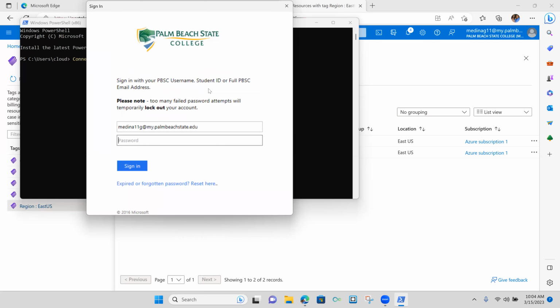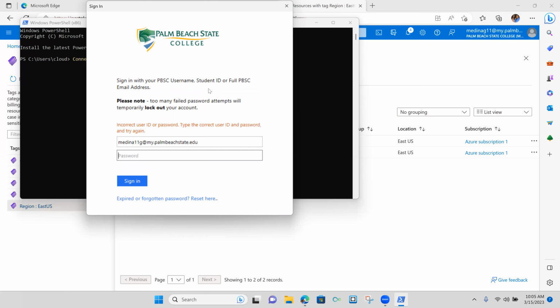And my password. Now just a second. Yeah, so there was a mistake here.